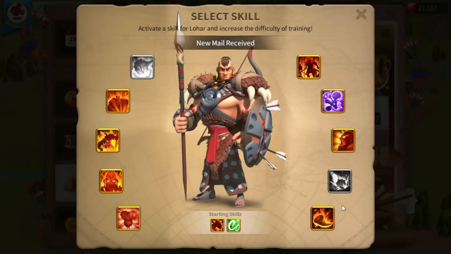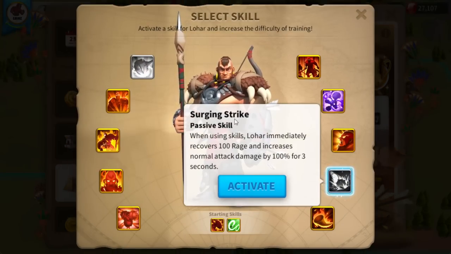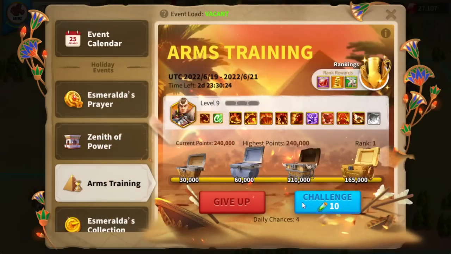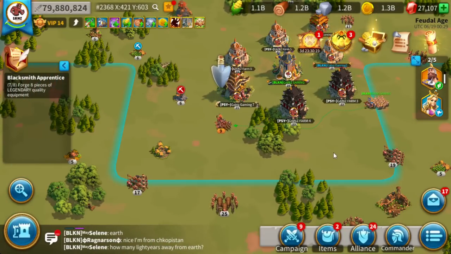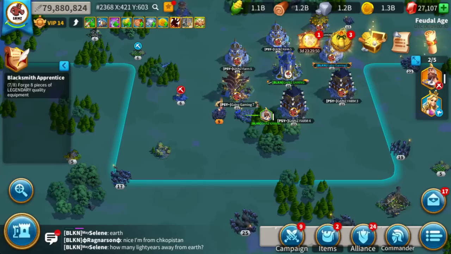Alright, so our next skill that we're going to activate right here is Surging Strike. So when using skills, Lohar immediately recovers 100 rage and increases normal attack damage by 100% for 3 seconds. So this is the second to last skill. We got one more skill left to finish it off here.